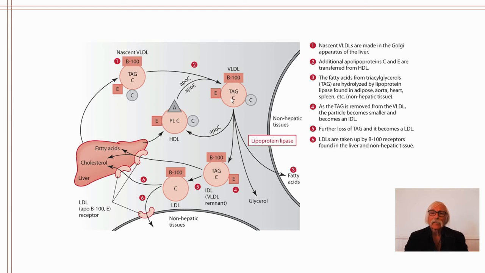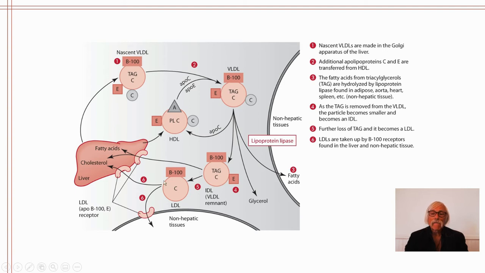All right. So I have this fully loaded VLDL, and the VLDL encounters a lipoprotein lipase, the same thing in all the non-hepatic tissues, right? So the fatty acids from the triacylglycerol are hydrolyzed by lipoprotein lipase found in the adipose, the aorta, the heart, because the VLDL can dock there because the apolipoproteins have a receptor for this, the spleen, etc. So basically all the non-hepatic tissue.